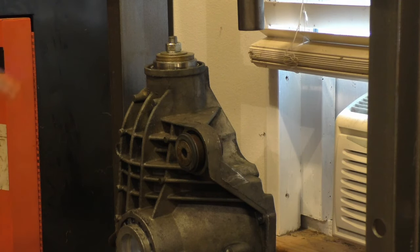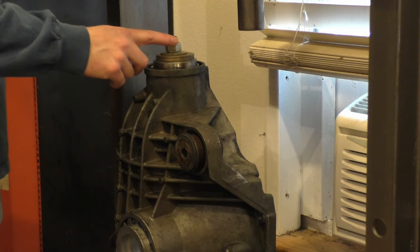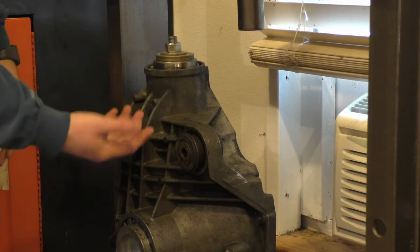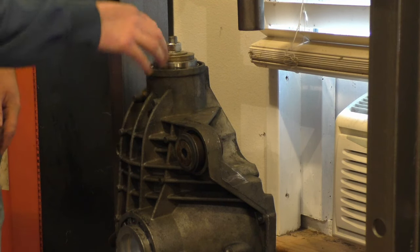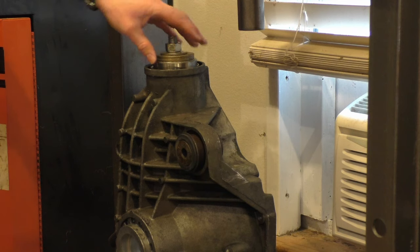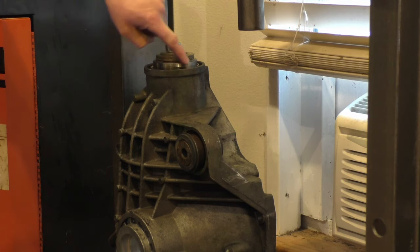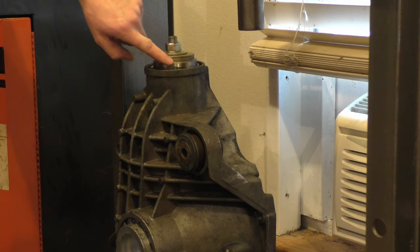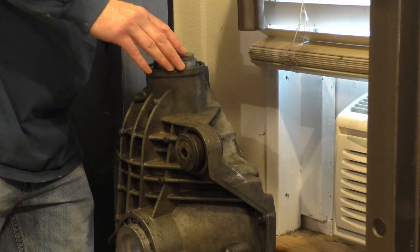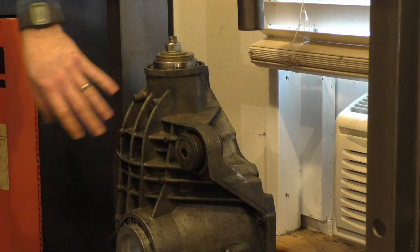After I got this race started by hand, I went ahead and grabbed that piece of all-thread rod and made a similar puller, just like I did on the other pinion race. I'm going to pull this one together the same way. Up here on the top side, I've got the old race, some washers. On the bottom side, I've got that old race as well, sitting against that new race.